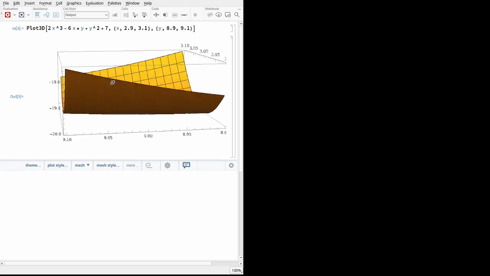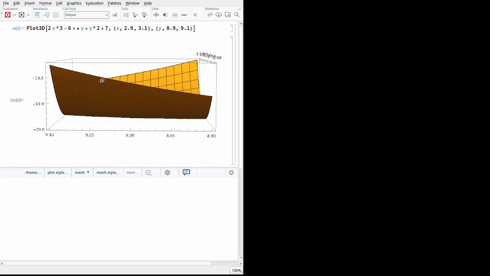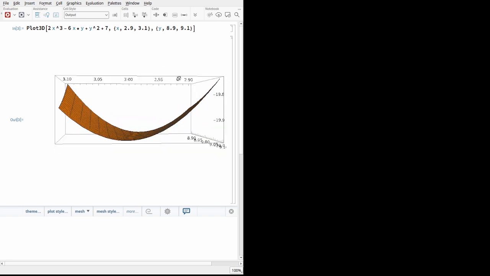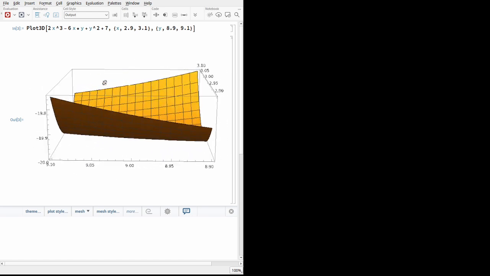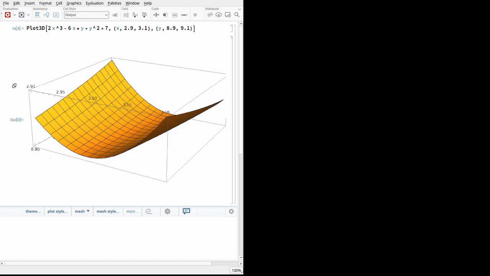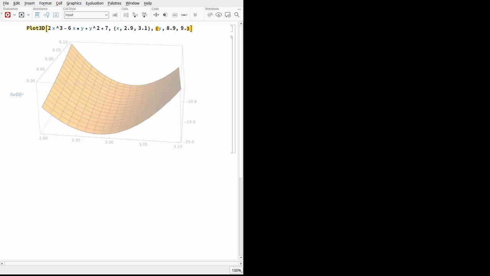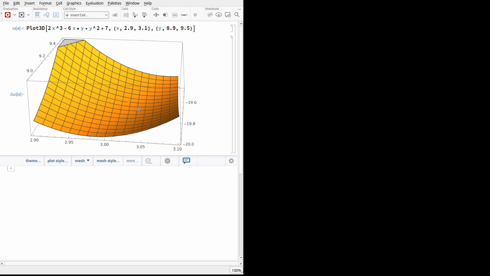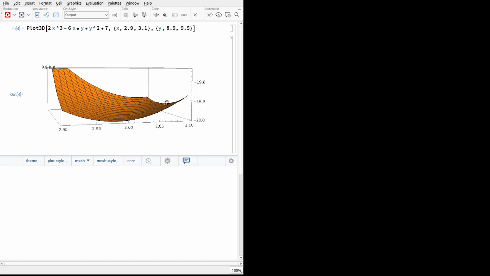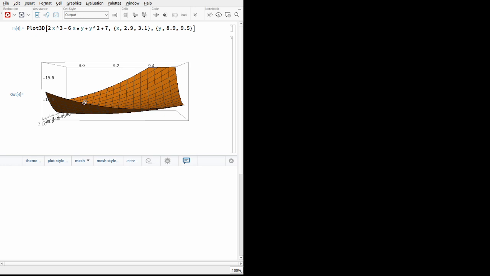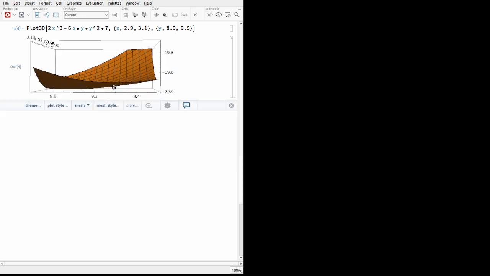And it is a trough, but that trough does have a little bit of curvature as we look across it in the y direction, and it definitely has a curvature in the x direction. So the behavior of our graph, there is a minimum right there in the middle. Let's see if I increase the y value a little bit here, if we can see it curving up a bit more. Right, we can kind of see how it is riding into a lower value here in the middle of the y's, around 9.